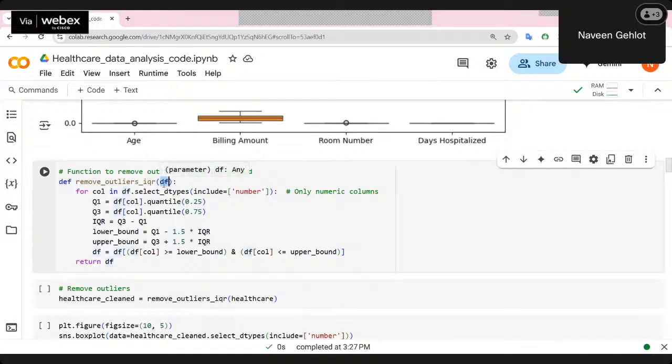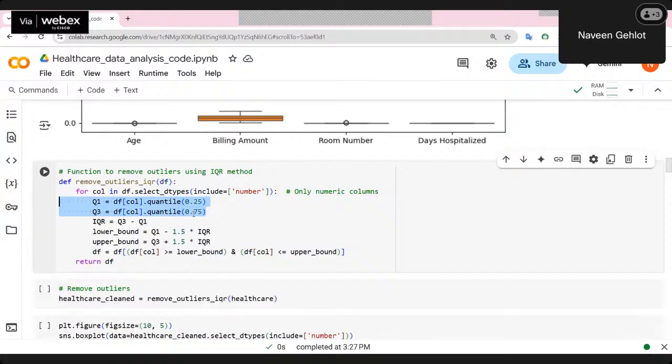I have defined df. You can define a, b, c, anything. Then I repeat the loop process to check every sample, and whether these samples are within the range of quartiles as per the bounding box, or we can say the box plot.